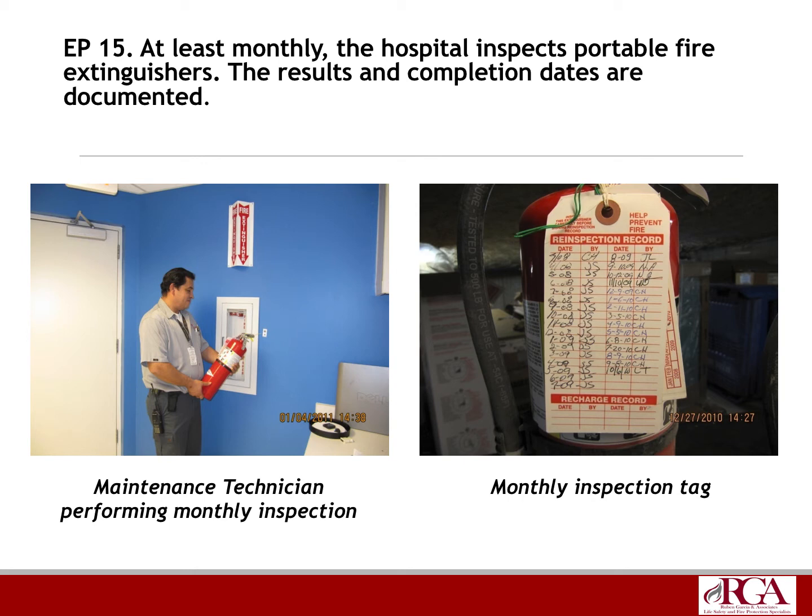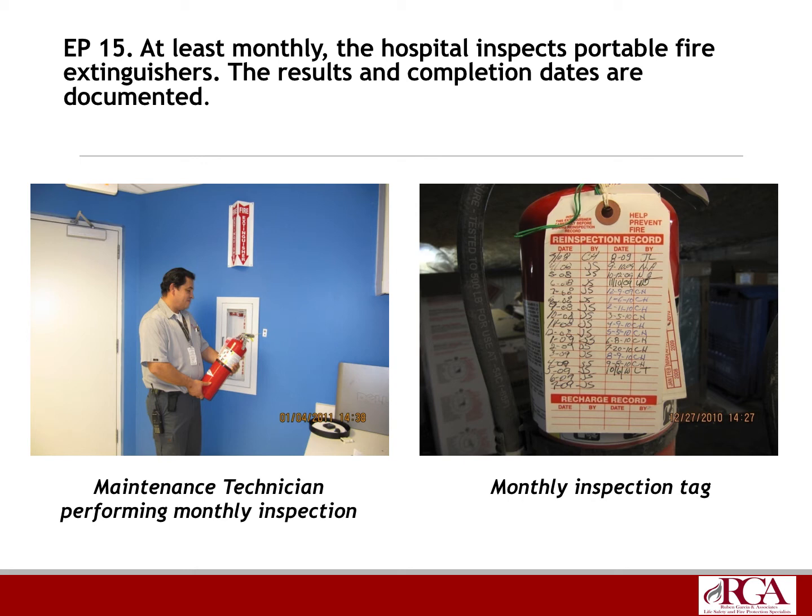You want to check the nozzles, make sure it's not nicked. You want to check to make sure the tamper seal is still on the pin, that it hasn't been tampered with. And overall, just check the overall integrity of the fire extinguisher. So this has to be logged monthly.